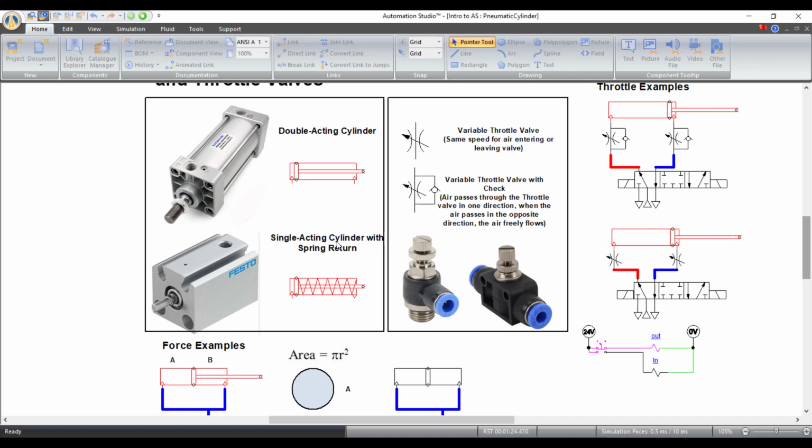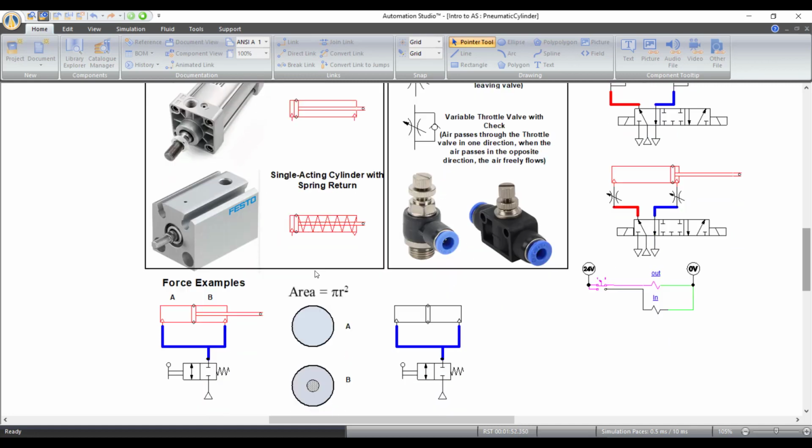Now with the single acting cylinder with spring return, we can only really put air in one side. There's only one port. So we can only control when this is going to extend. We can also tell it when to come back in, but we have no way of giving power to this side because it's just a spring return. It's going to go back on its own. We can't say how fast we want it to go back unless we use a throttle valve in a different location, which I'll show you after. But primarily you've got one valve, one port that can do work out here.